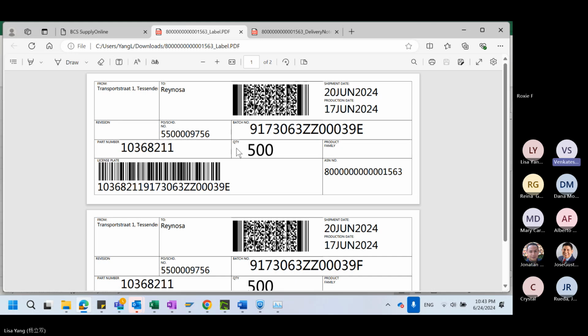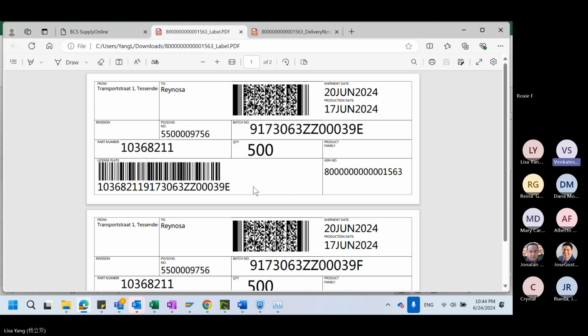But when we print it, it is not going to have your ASN number and all those things, like the batch number, because that is coming from your Web EDI. We receive based on your purchasing and invoice number, not for these labels.